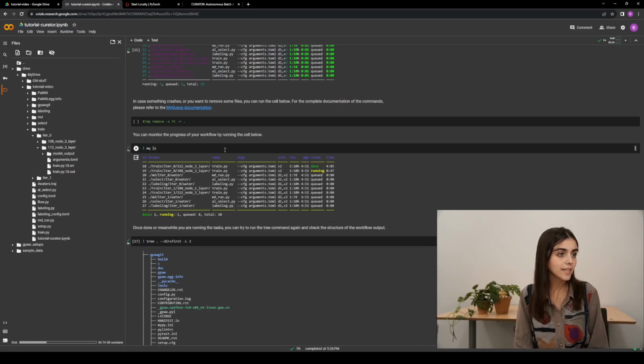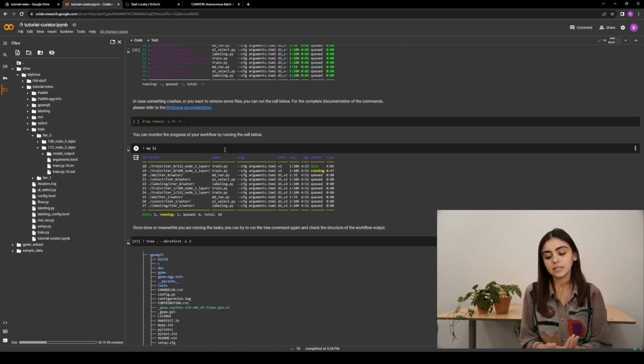So we run it again, and as you can see, the first model is done, and then the other one, and after that the other one is running. Another difference is that in this workflow you are running your training of models sequentially. So after one is done, you can only run one task at a time. After one task is done, you will run the other one with the same priority.